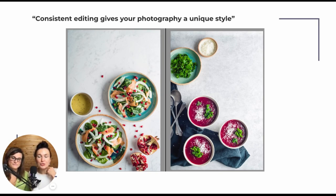And I would not use different lifestyle presets for food, because at the end of the day, you don't want alien food. You want realistic colors. So presets for food are a little bit different compared to, for example, wedding photography, lifestyle, or home decor. With food, you can't just use those presets, because you want food to look delicious, not alien.